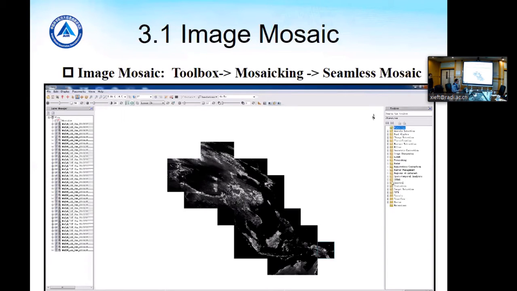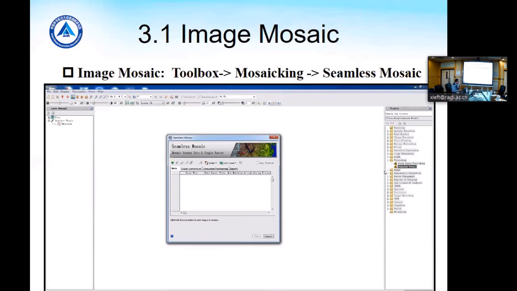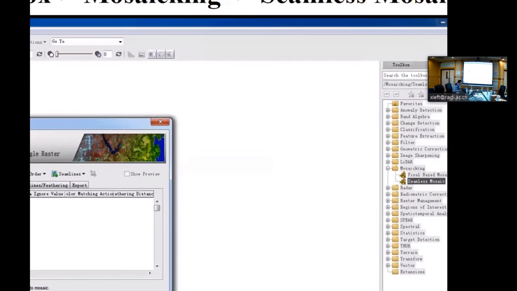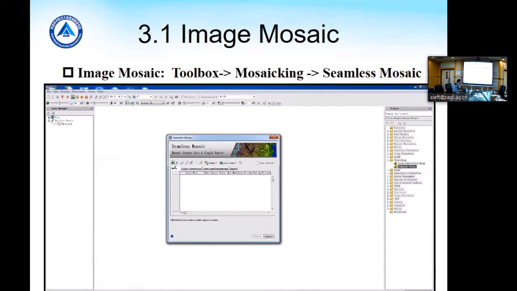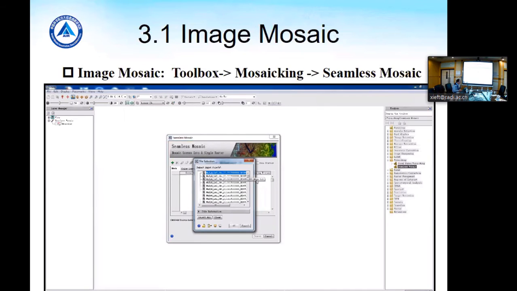Then we can convert these tiles into one image by selecting the mosaic. We can use the toolbox, select mosaic, and then the setting dialog will pop up.